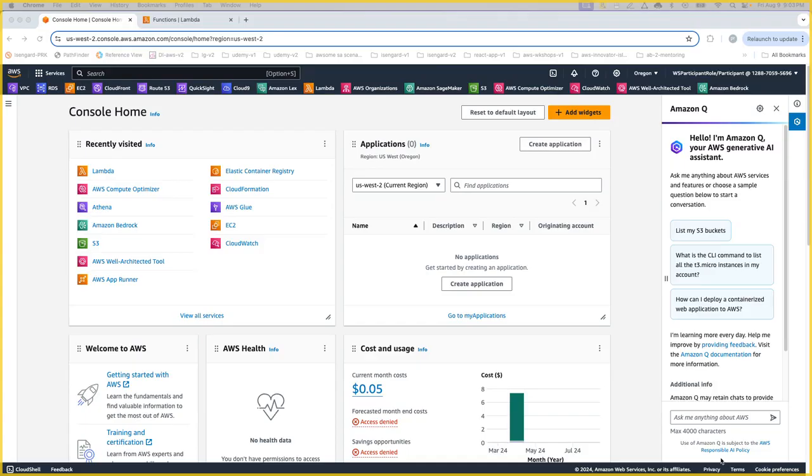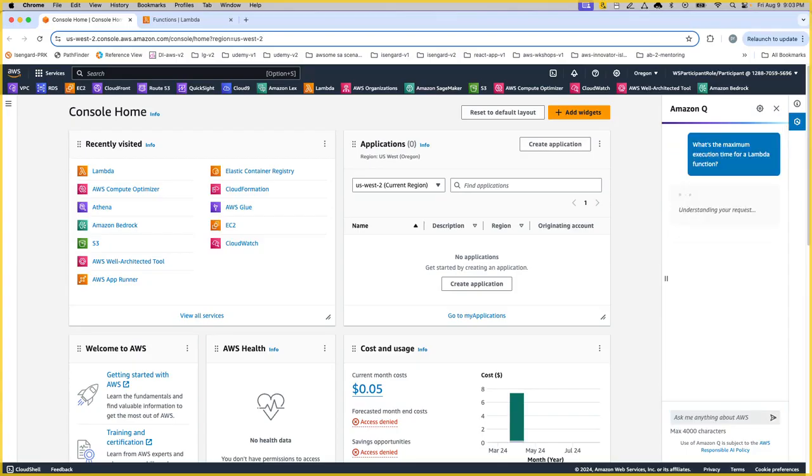The first one is, assume that I am new to AWS Lambda and I'm not familiar with the execution time numbers, or I might have forgotten those numbers. So I'm going to take help from Q, asking what's the maximum execution time.